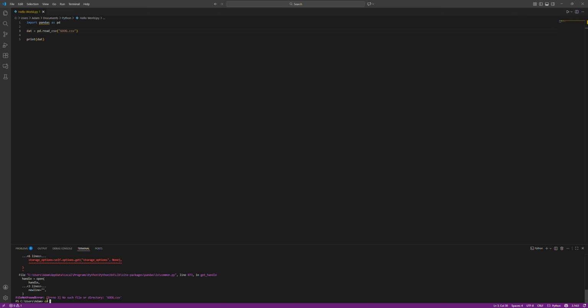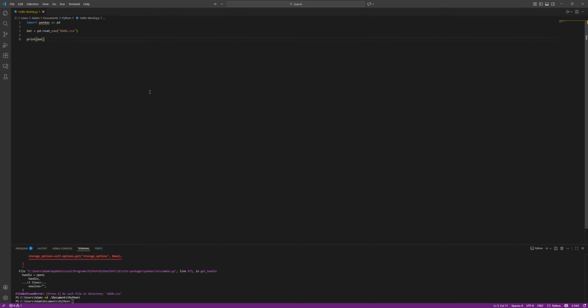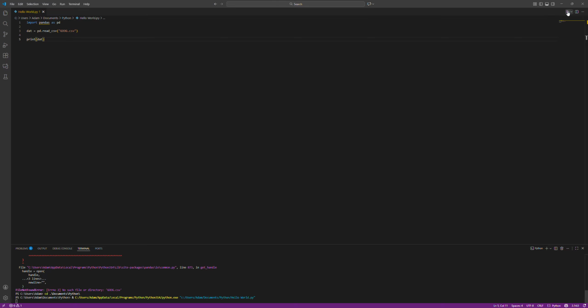Let's just do cd and then start typing d for documents, doc, and hit tab. It'll autofill it in. We'll do Python up here, hit tab, and then hit enter. If you notice, it changes our string down here, and this should run as anticipated. So let's go ahead and press play.